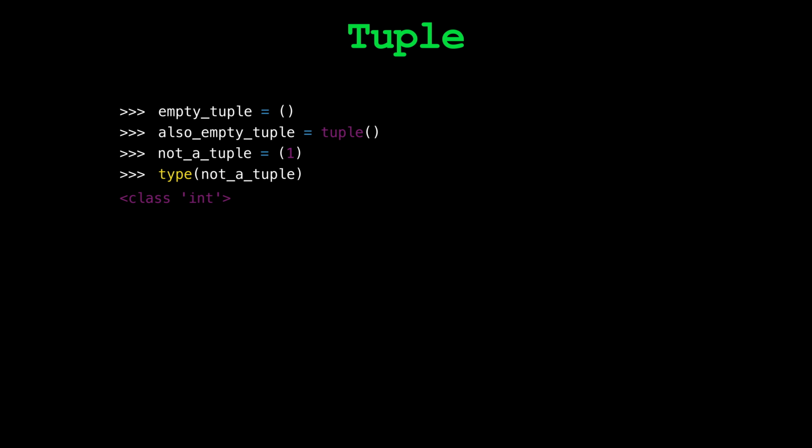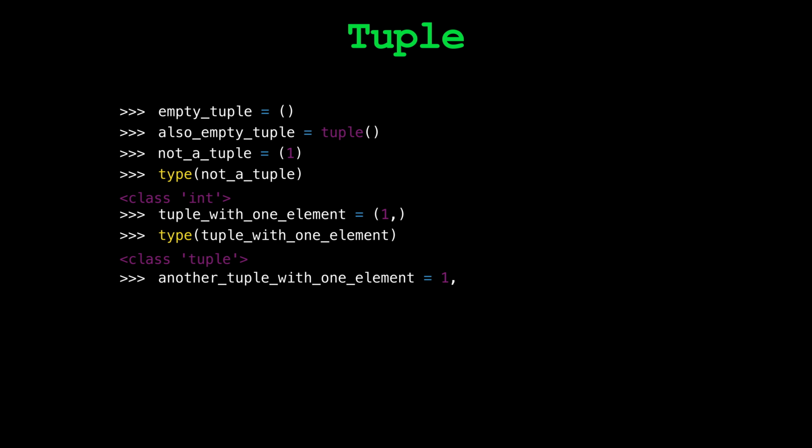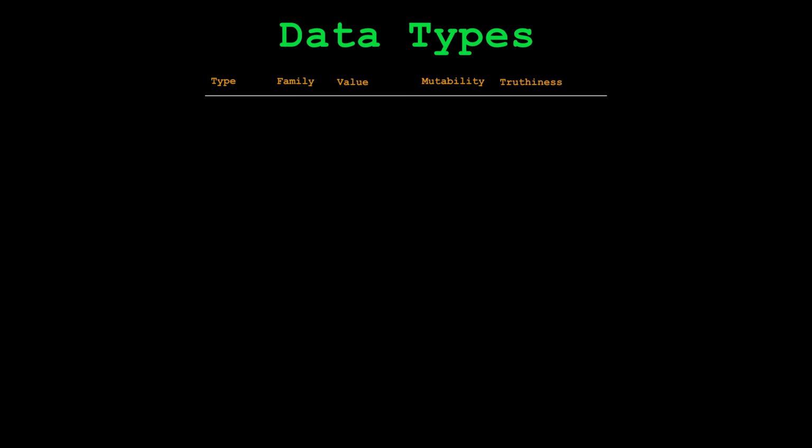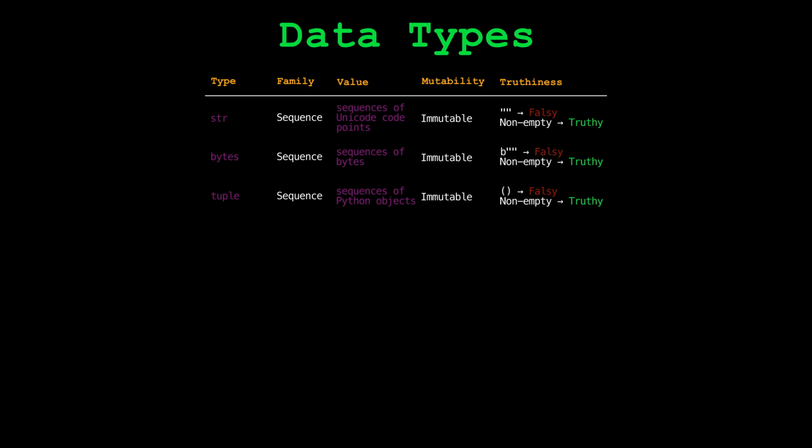You can create an empty tuple with empty parentheses or using the tuple constructor. A small gotcha for creating a tuple with one element is that you need to include a trailing comma. Otherwise, it'll be interpreted as the value itself. In fact, the parentheses are optional for creating non-empty tuples, and the comma is what actually creates the tuple. Tuples are immutable, so you can't change their contents after they're created. You can't add, remove, or modify elements in a tuple. Like other sequences, the empty tuple is the only tuple of length 0, and also the only falsy tuple.